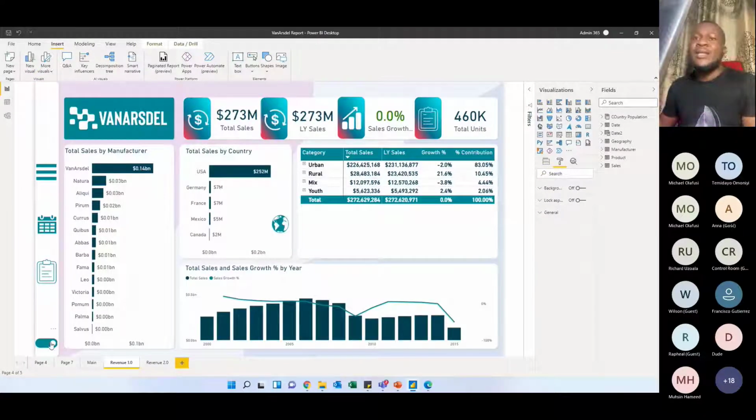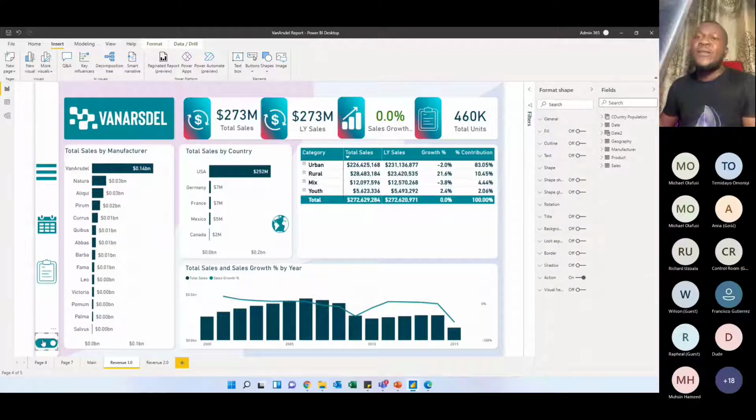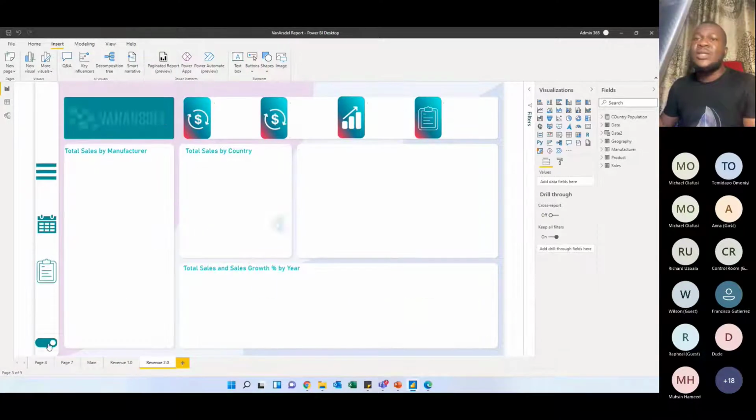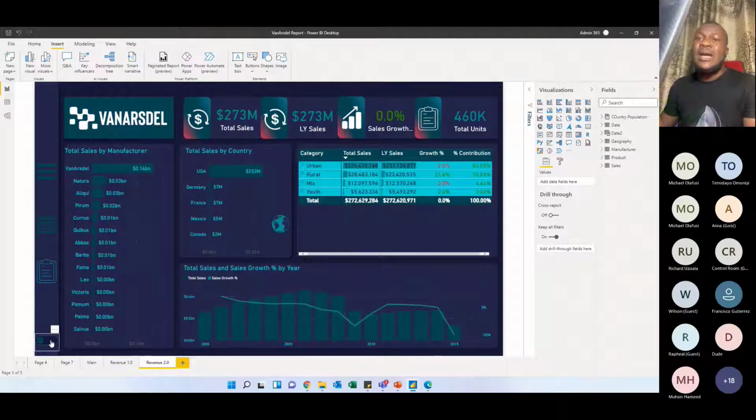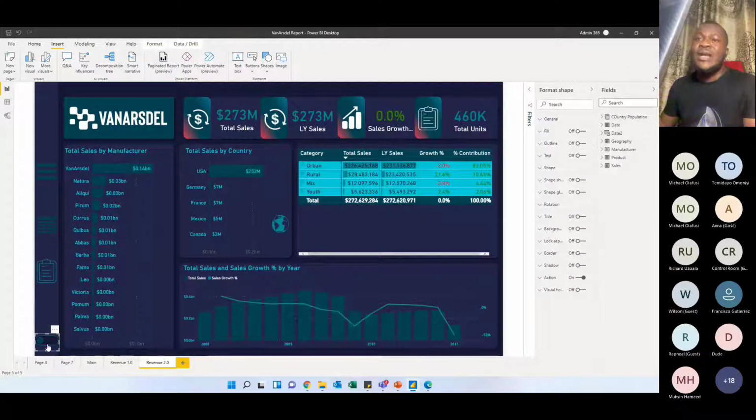Also, I have something here if you want to change the theme, maybe from a light theme to a dark theme. The way I use this is to use a combination of icons and bookmarks. So I have this bookmark here, and you can add an action. I created two pages in order to do the light theme and the dark theme. I had this icon here that shows lights on, for instance. Then if you click on this, it's going to take me to the other one that has another image that shows the lights off.